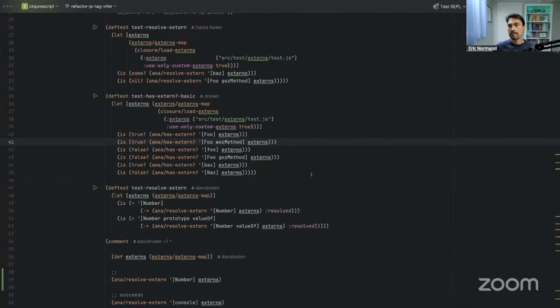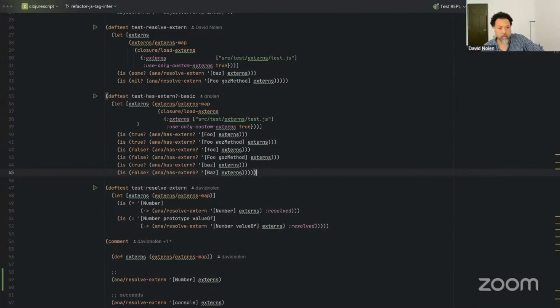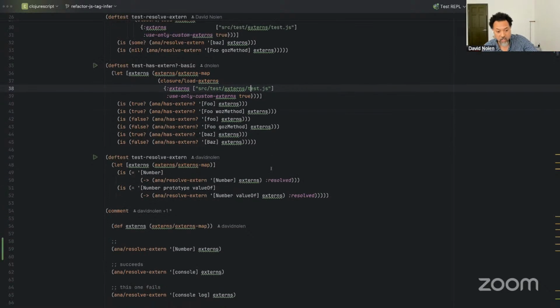Oh yeah, okay. So here, I have this prefix. Like you say that something is a JS/foo, well, the prefix is foo. We load up the externs and we say, in this externs file, this test.js does have an extern in there. And we want to know that if it appears in the source code, do we match it with what was in the file? So we have tests for that.